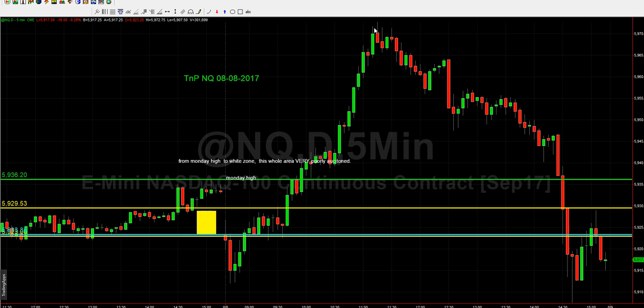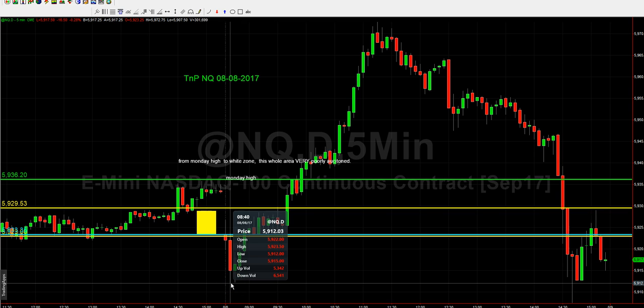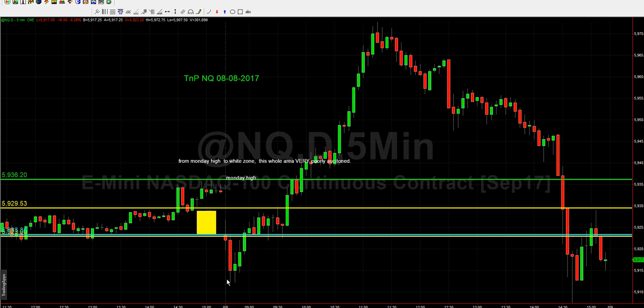So on the yellow zone, first touch into the yellow zone, right, is my objective to where I am attempting to trade. So first press in, rejects, and I get, I believe almost, let's see where that pushed down to, low of 59.12. So from 59.23 to 59.12 is 11 points. Pretty good trade. It's $220 a contract, right? If you captured your 11 points, obviously no one captures it perfectly, but if you targeted 10 points as we normally do, you were able to knock out $100 to $200 per contract on your scales, right?